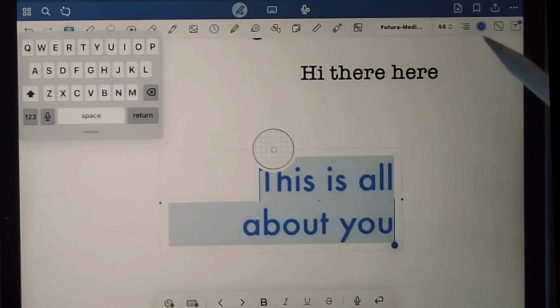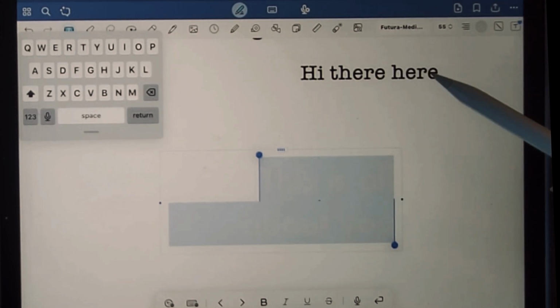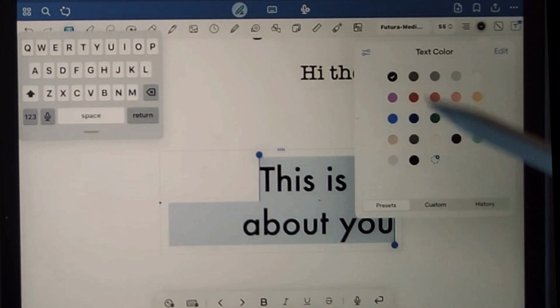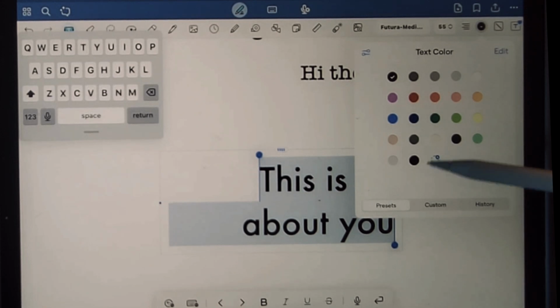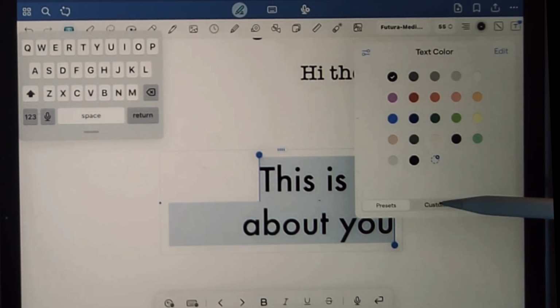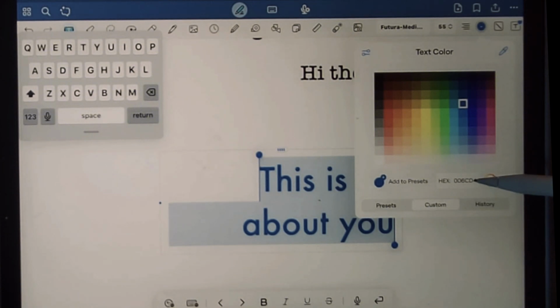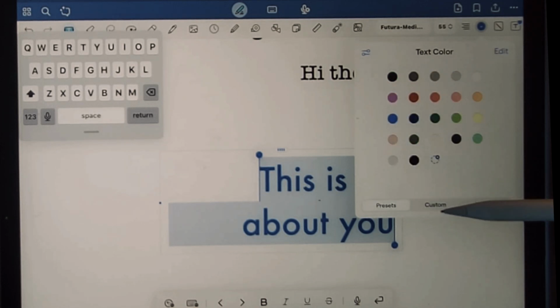So like, let's say we didn't have blue and we wanted to do that, it lets you go around the screen. I wanted black again because that's the only other color I have, but if I wanted to turn back to black, then that would be one of my new presets. As you see here, you can do custom colors and just go through the whole thing again, and here it will give you what the hex code is. And these are other colors that I've used that may have been removed or deleted.